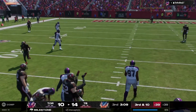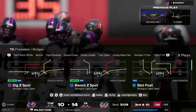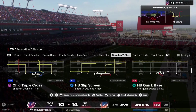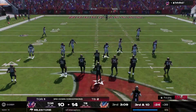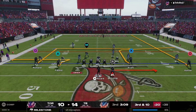And this throw incomplete. And the defender all over him that time, and it's going to lead to 3rd down. This has certainly been a physical game so far. Limited scoring opportunities for both sides. And there's another chance that goes unfulfilled. So back-to-back incompletions, and that has them staring at a 3rd and 10.